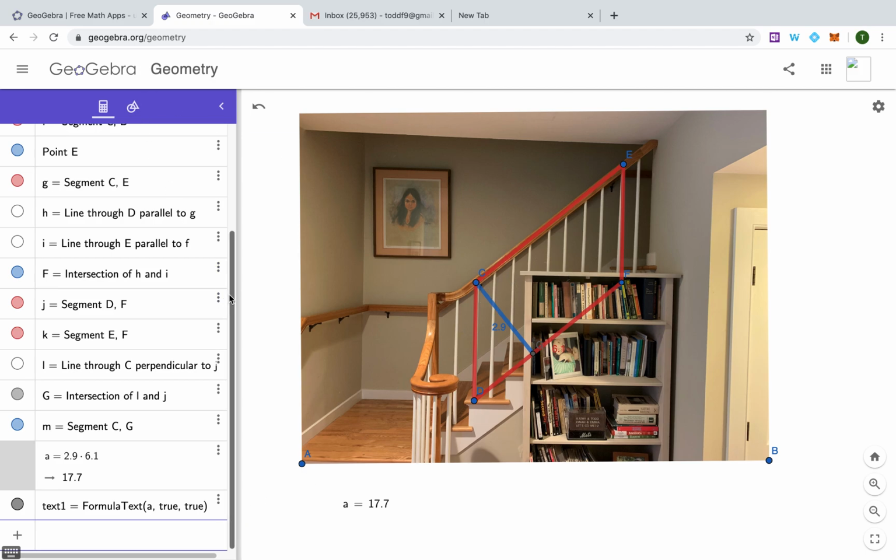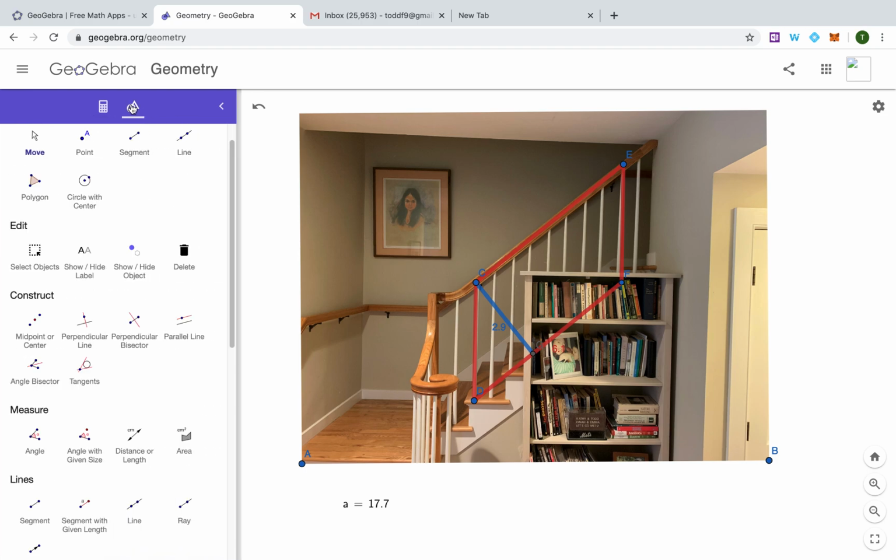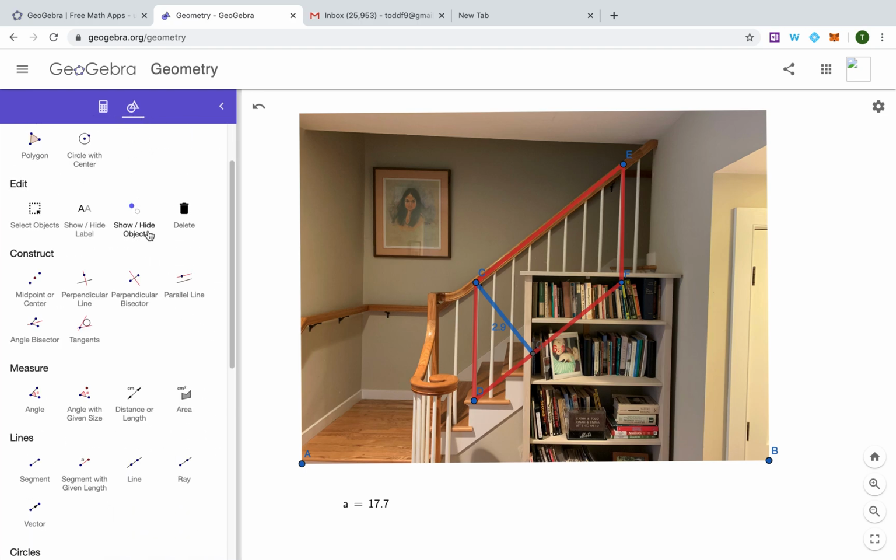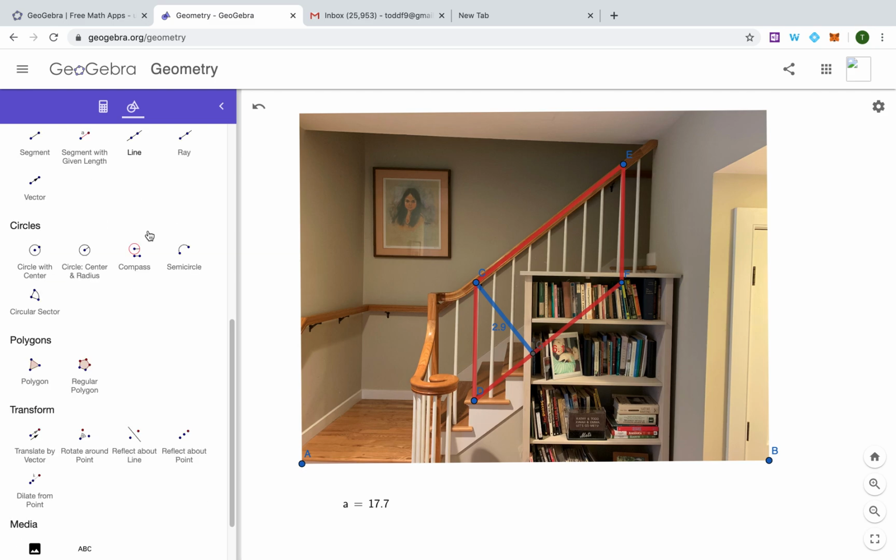But I'm going to go back and do it a different way. One way to do it is to make a polygon. So I'm going to choose these points to make my polygon. One, two, three, got to do them in order. That's important. And then back to the first side. Okay, and then I can actually select the polygon.